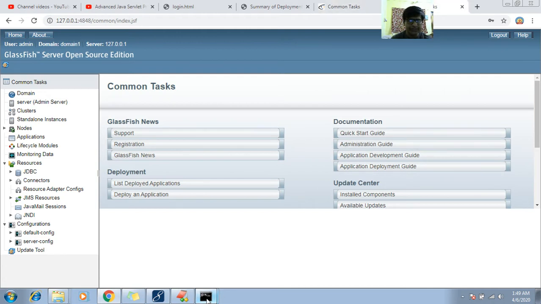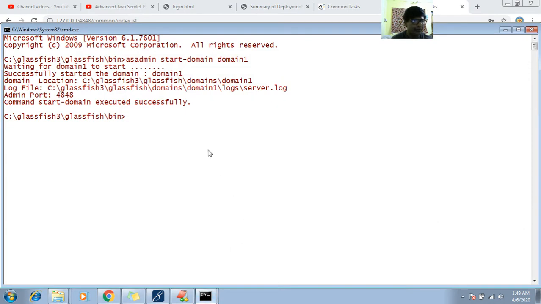Okay guys, so this is the default domain. I want to stop the server. Stop domain. So let me stop as admin, stop-domain. So waiting for the domain to stop.